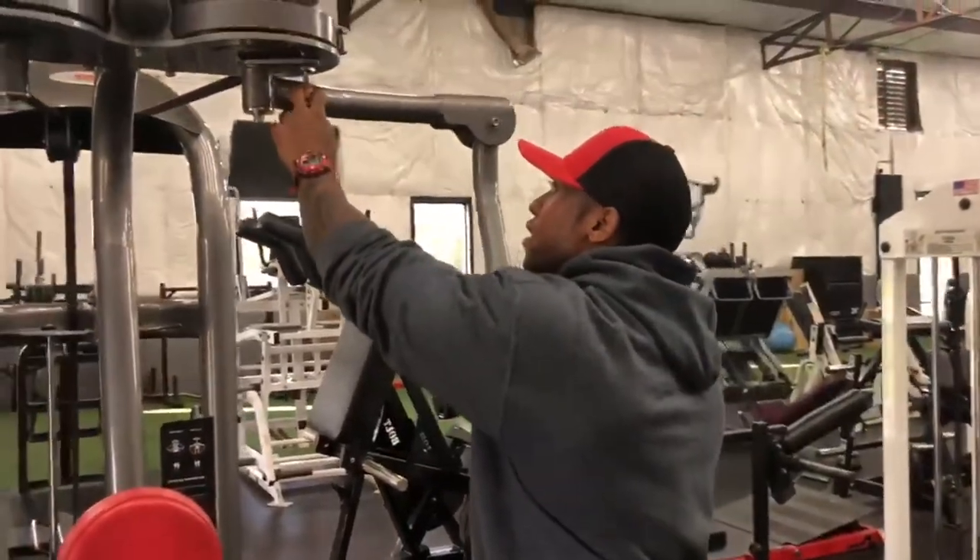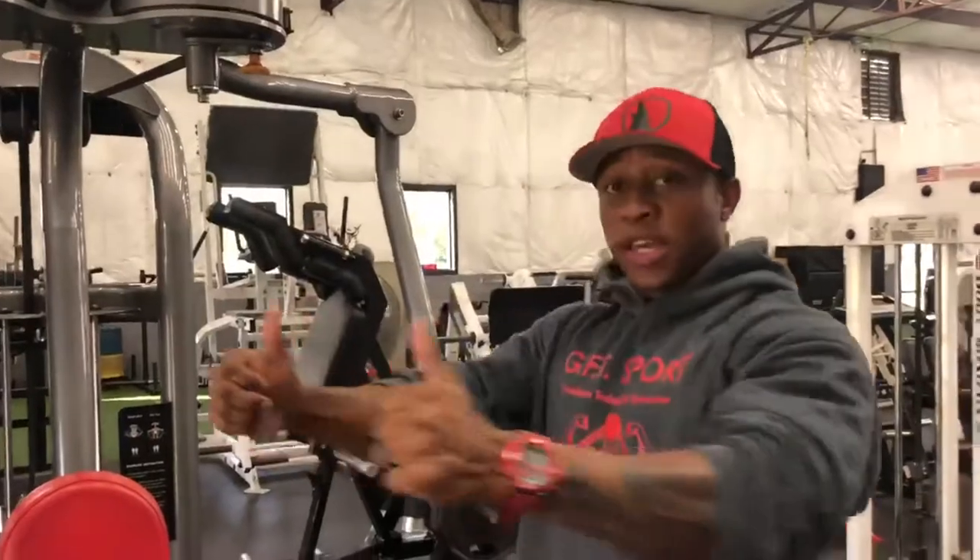Today's going to be a chest exercise. Realize that the further you put it back — if you take it back to that point — you get more stretch on your chest. But be weary. Understand that if you go too far back and you're not prepared, you can injure yourself.